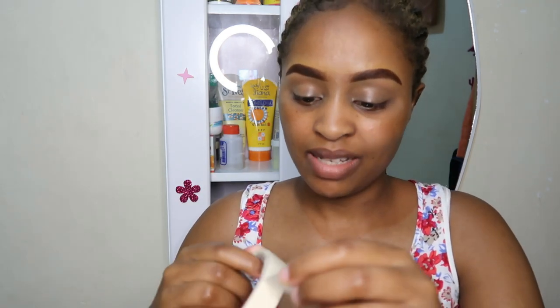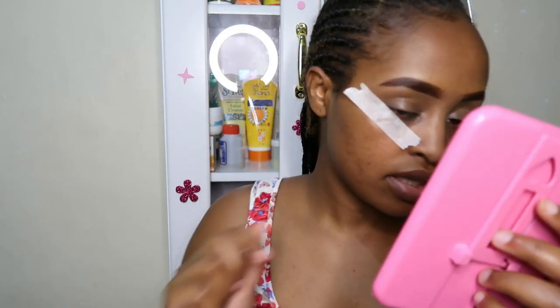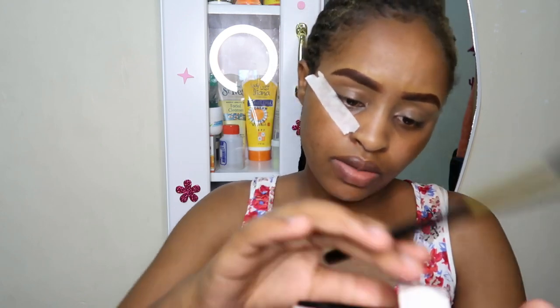So before I apply eyeshadow, I normally use this cello tape. I put it here so that I don't mess up my eyeshadow, so that it doesn't go beyond. So I put it over there. I'll be using this item that I got from the boys at 100. I'll use this pink.